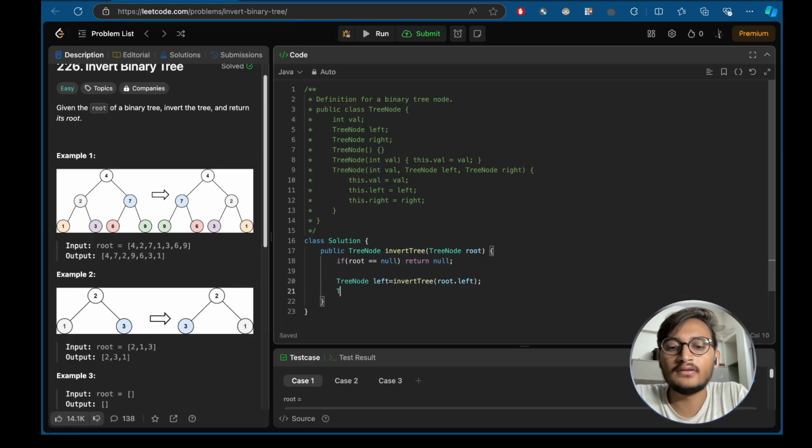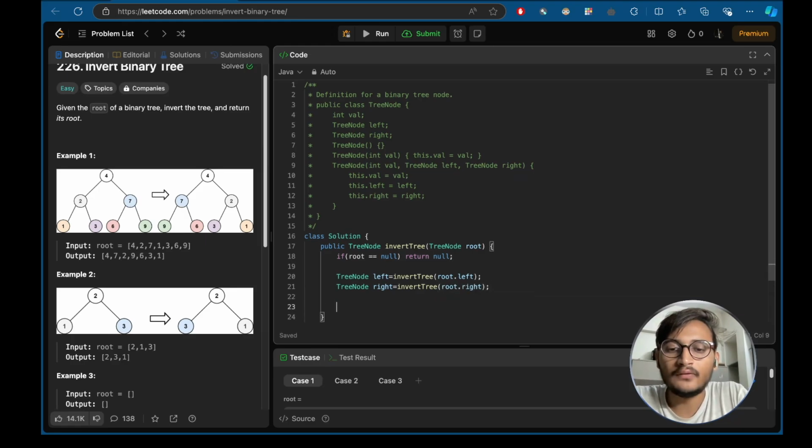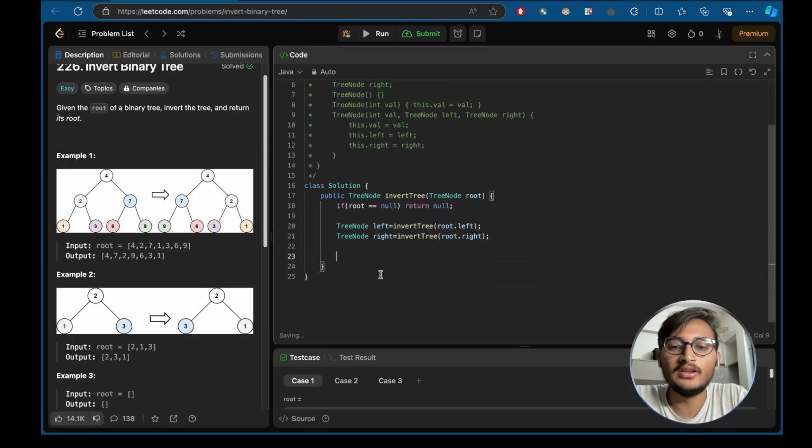Now let's store the right as well and recursively call this function, with root.right. After doing this, we just have to swap these two.